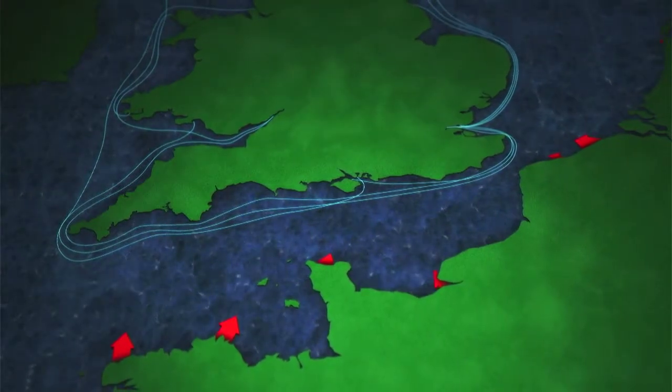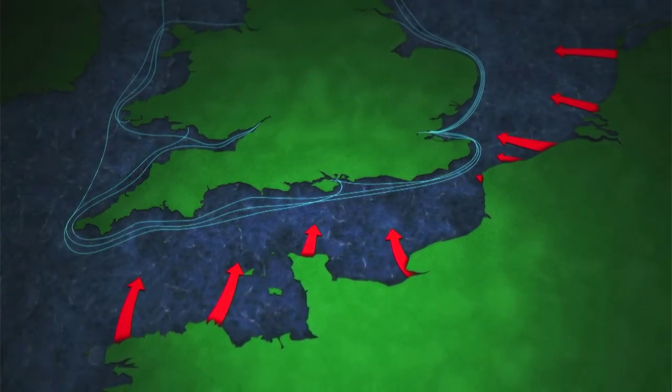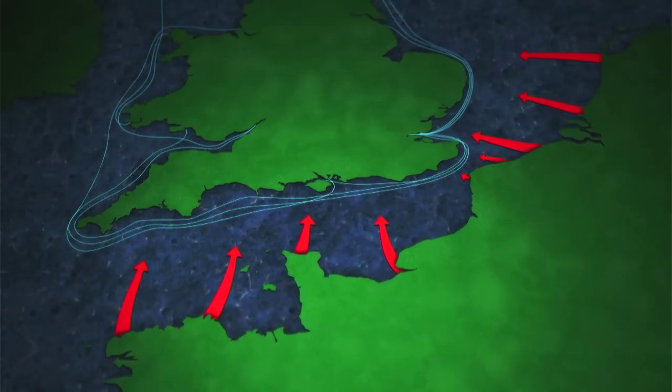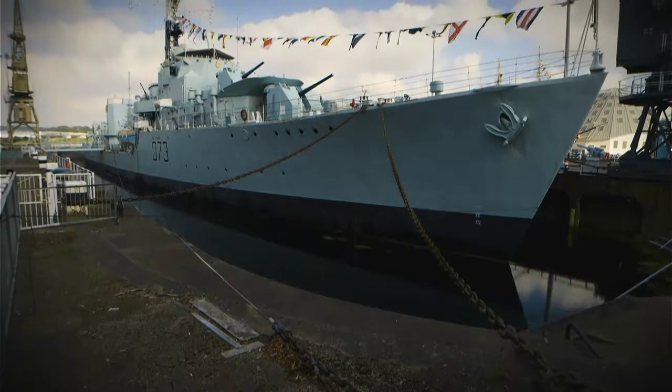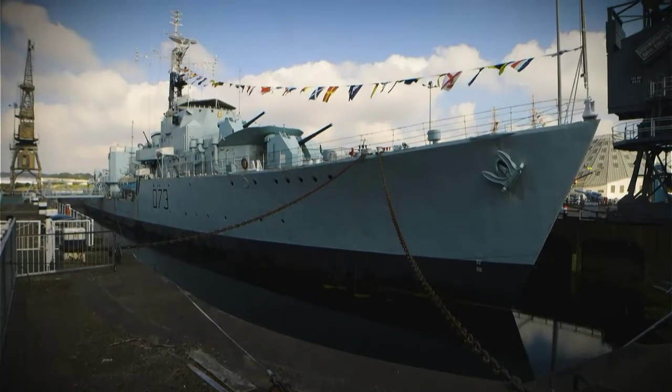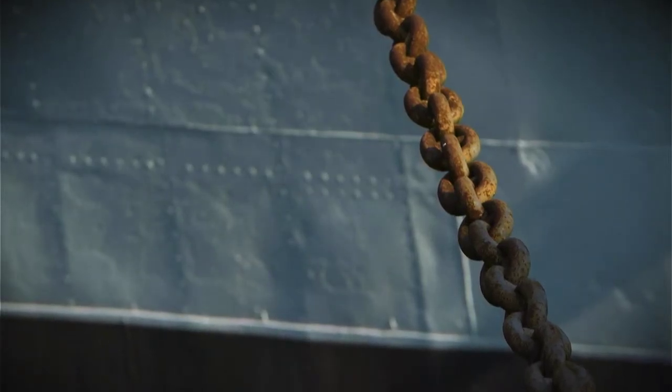The Schnellboots were able to attack these convoys by crossing the North Sea or the English Channel at night and lying in wait. The British needed a response to this. Destroyers are a good response, but the trouble is a destroyer is a large, expensive, and very valuable weapon system — you're using a very precious warship to counter expendable warships one-tenth the size. What was really needed was a fast boat suitably armed with lightweight guns to attack these enemy vessels.